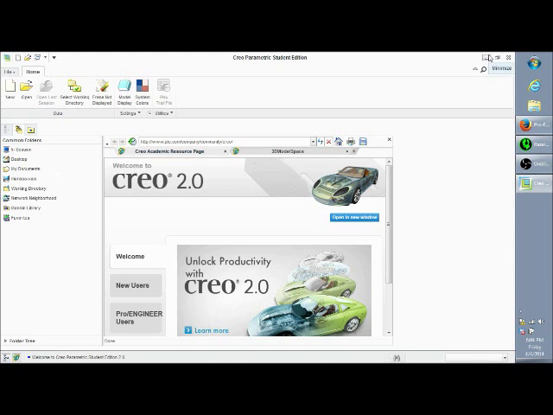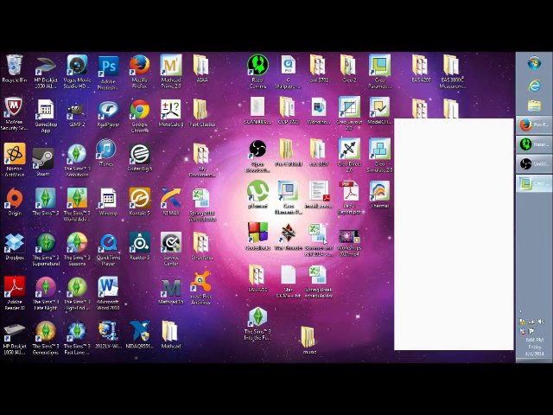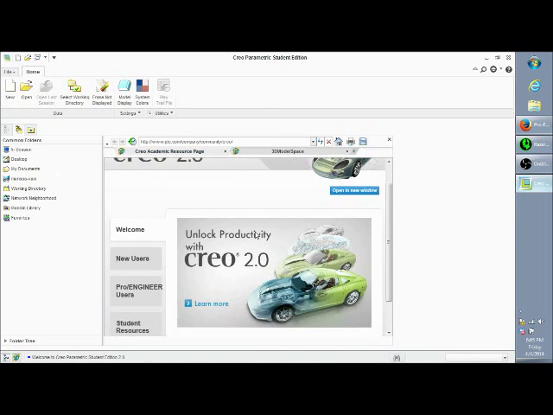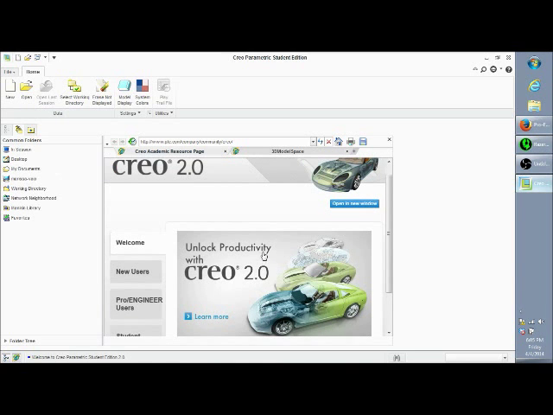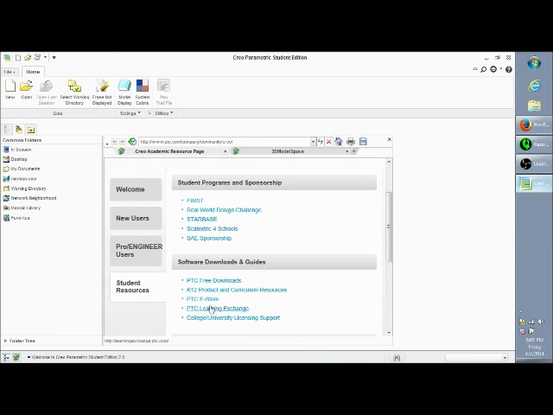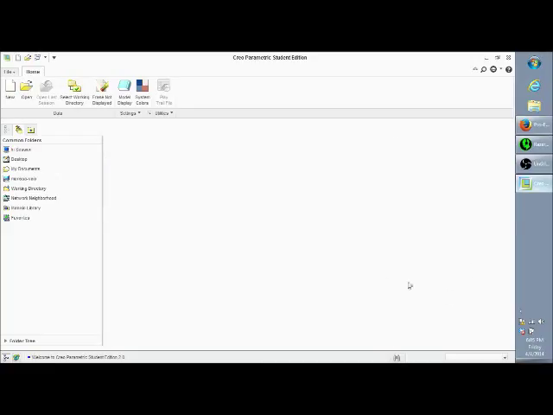So anyways, the program that you guys want to open up is Creo Parametric 2.0, which will look like this. You open that up and you'll get this view of a screen. You can X out of this little window that pops up. As I've said in previous workshops, it just gives you some student resources you can access, like some free downloads and some tutorials, but we're not going to use that for now, so just X out of that.